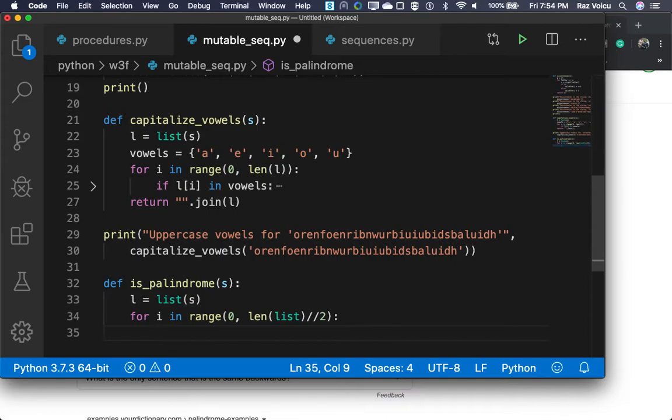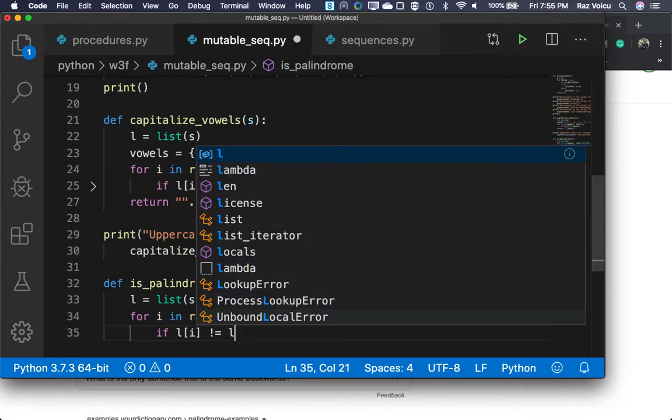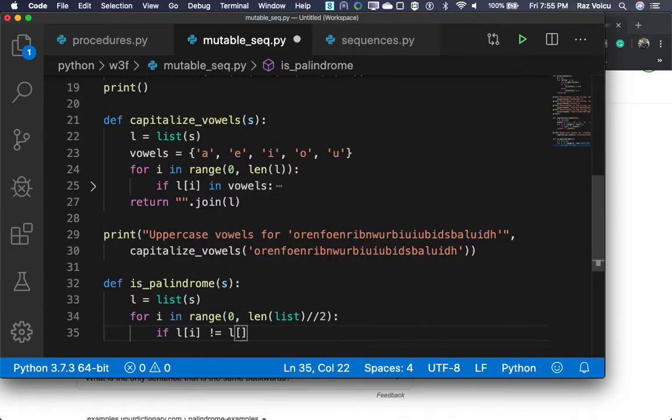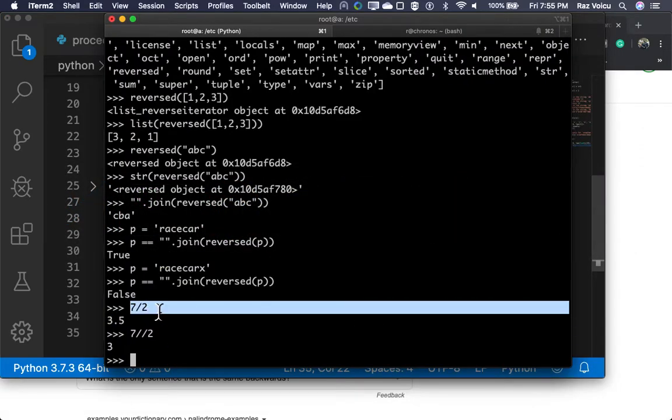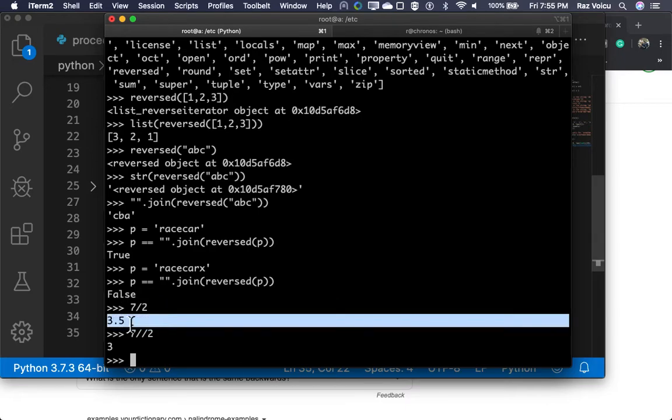So what are we going to say? If L i is different from L... Well, can you explain why you put the divide sign twice again? Okay, so 7 divided by 2 is 3.5.